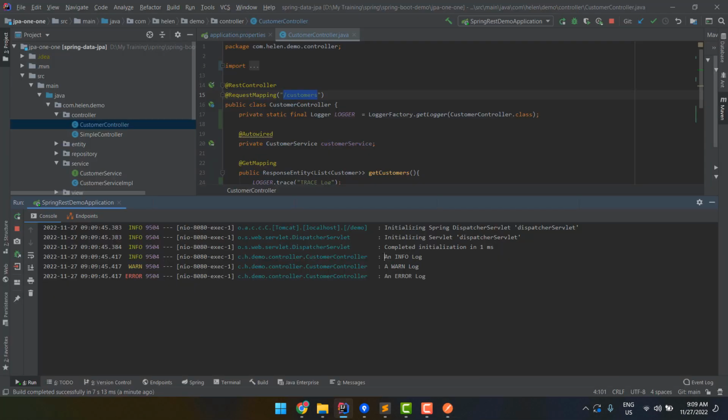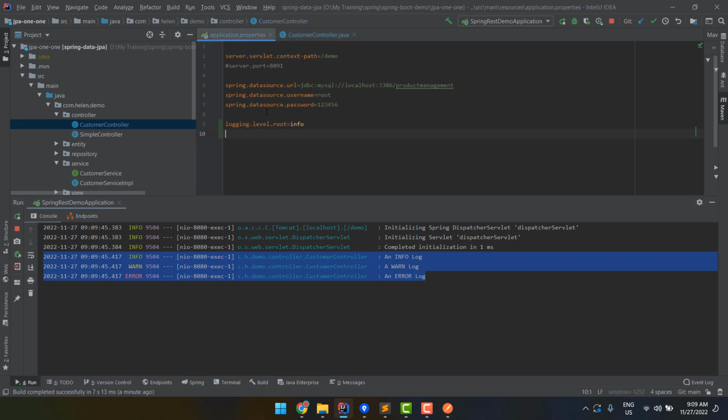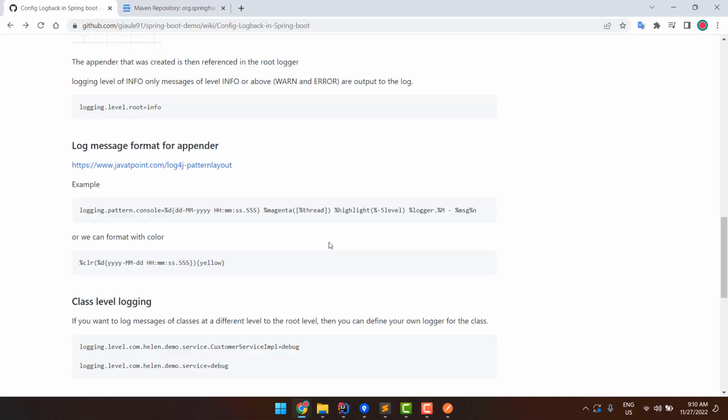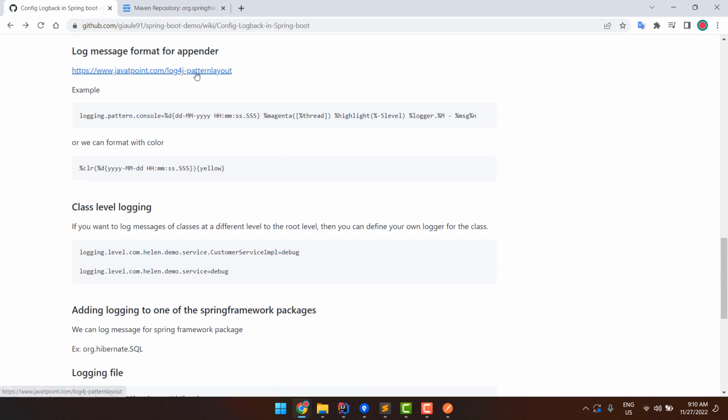You can see in the console, it just shows the logs of info, warn and error because the root level is info.